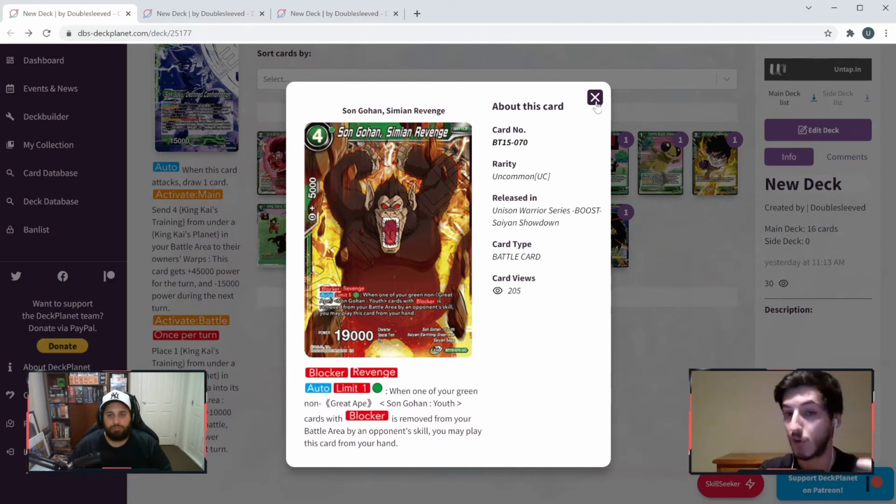Otherwise, if they've got a card that requires a chain and things like that, it can just immediately get removed. And that also untaps from the Vegeta Leader as well. At the end of a turn, you untap a Great Ape. So that's always going to have kind of the blocker revenge active if your opponent doesn't get rid of it somehow. Yeah, true. It gives you the chance to attack with it as well.